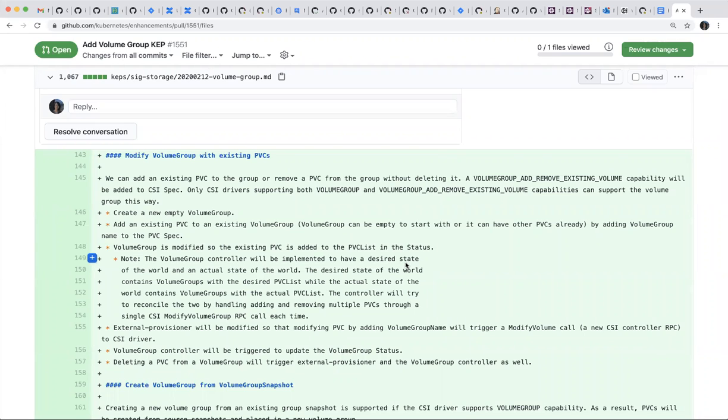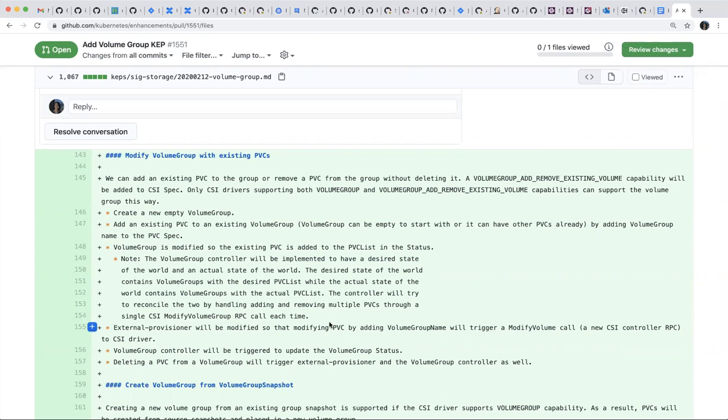But basically, we want to call this one CSI function, modify volume group, and we will pass in the PVCs that we want to add or remove in that group in just one call. This way it'll be more efficient. So this is a change that we made.